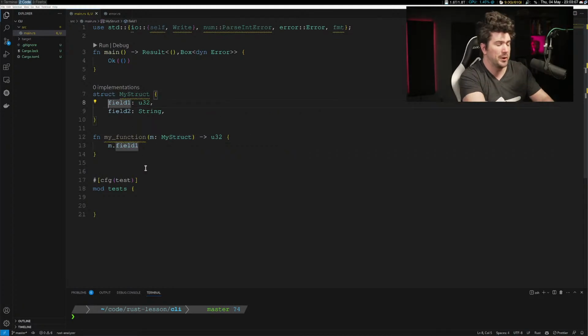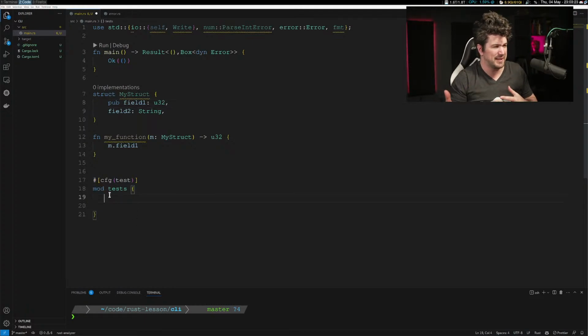I was going to talk quickly about the public modifier if you're wanting to use this struct in another file, which we haven't talked a ton about, like other files and modules, but we have talked lightly about modules, so I figured that was fine to bring up modules because we talked about it in testing and whatnot.